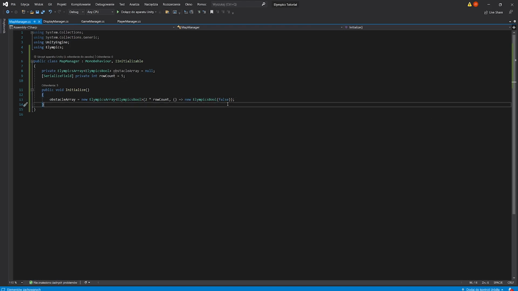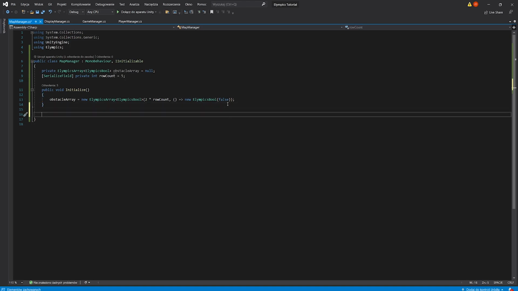To fill in the map as the game progresses, we will need two methods.